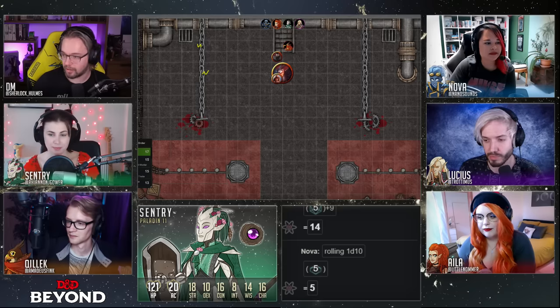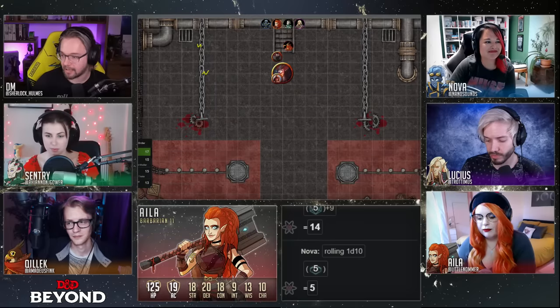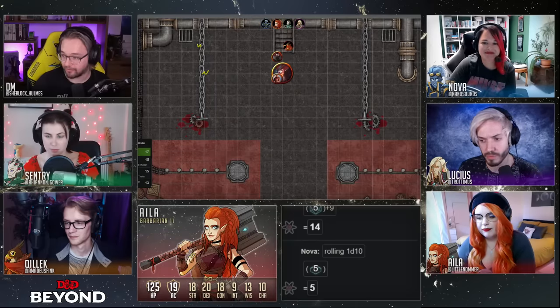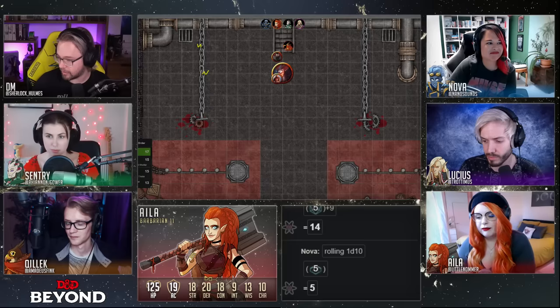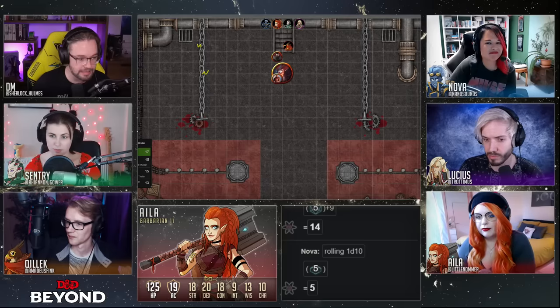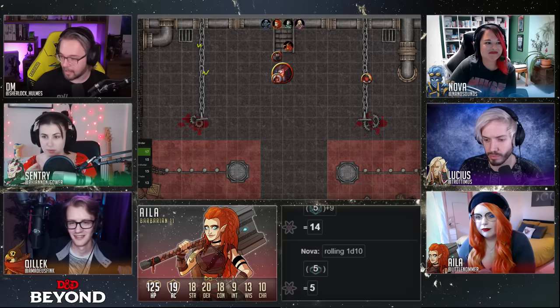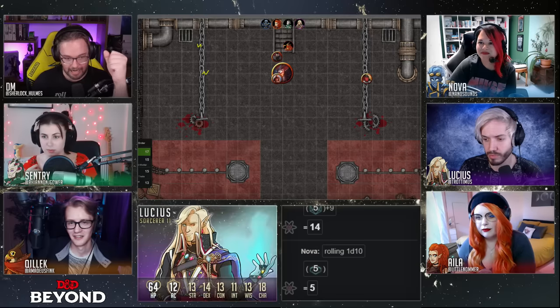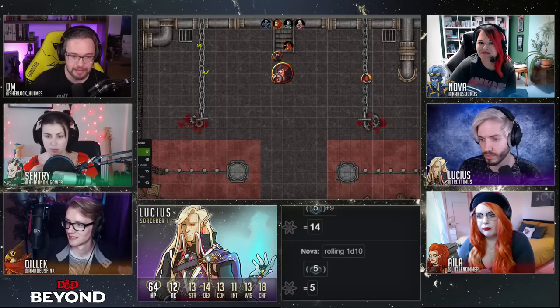Just before Quill can make his move, the red-skinned man is desperately flying towards you all. He will move 60 feet, so 5, 10, 15, 20. He can easily get within range. And then what's the range on his fire ray? Oh, he doesn't even need to get any closer. He will instead just fly perpendicular. And then with this flaming hand, he points his finger towards Quill, and two long rays of fire come shooting out of it.